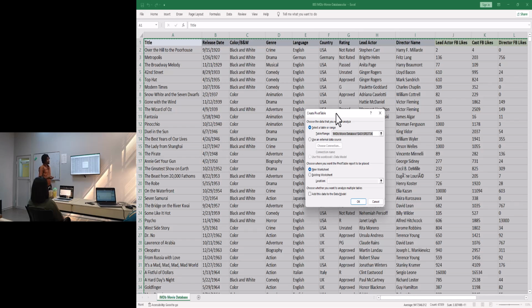So each page is a worksheet. That's why I was asking you to create a new worksheet. If I want to create a new worksheet, I'll click on the plus button. So in your workbook now, you have two worksheets.